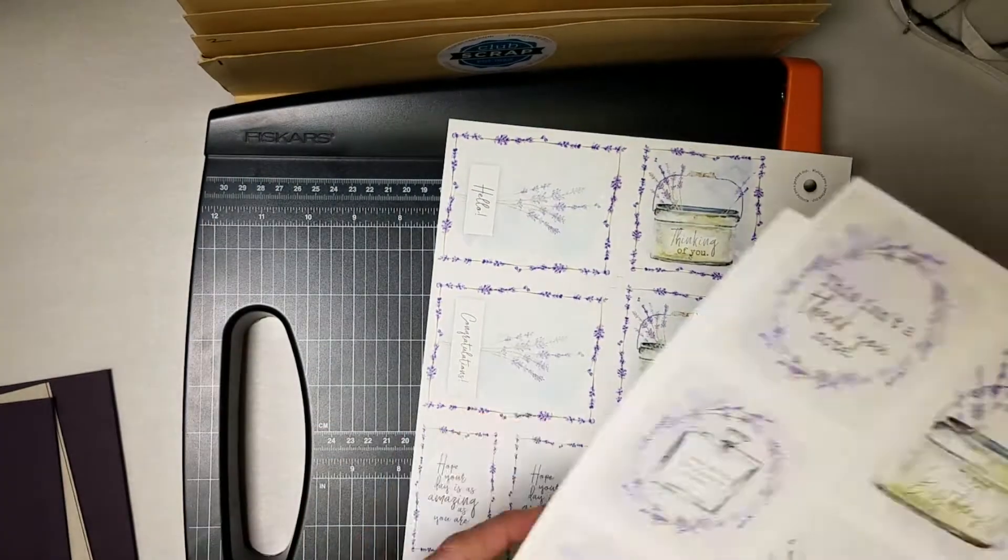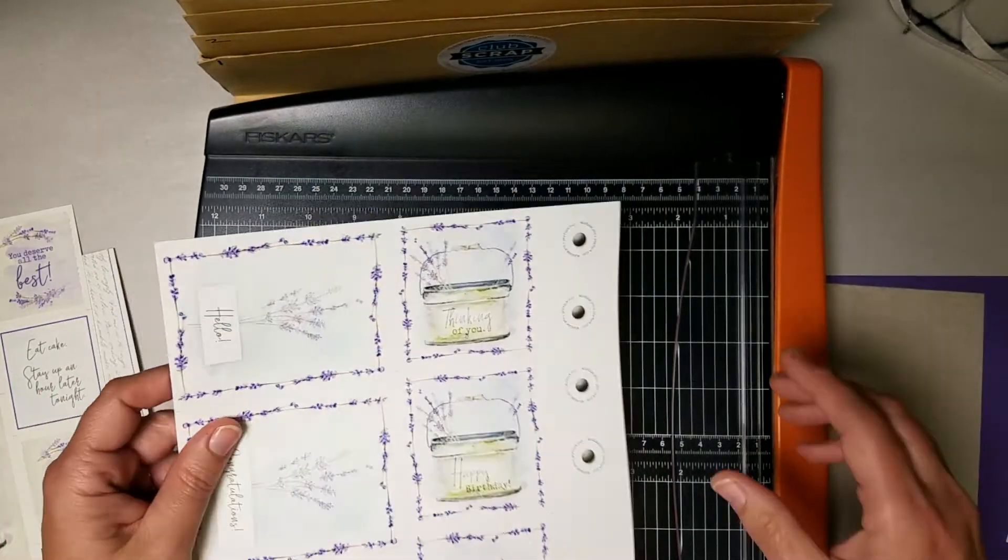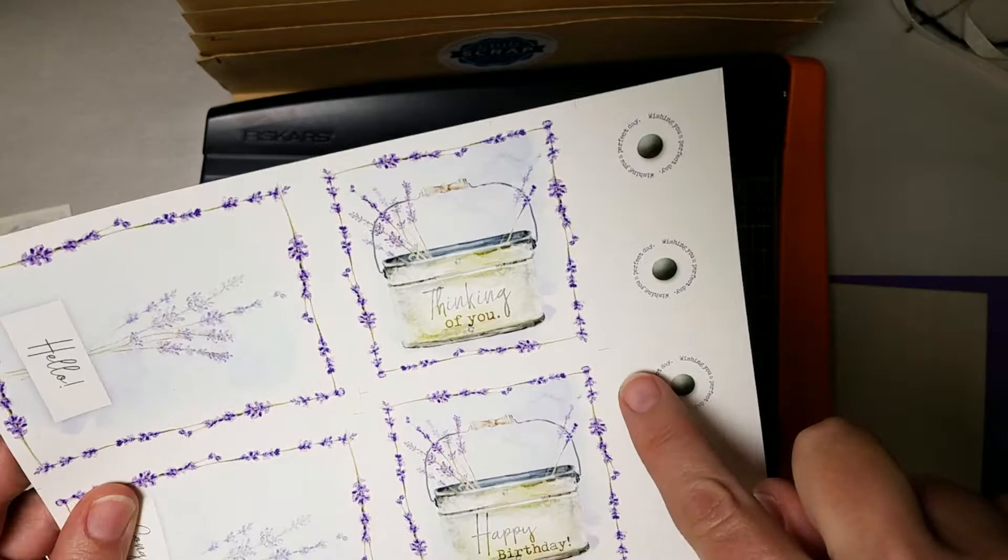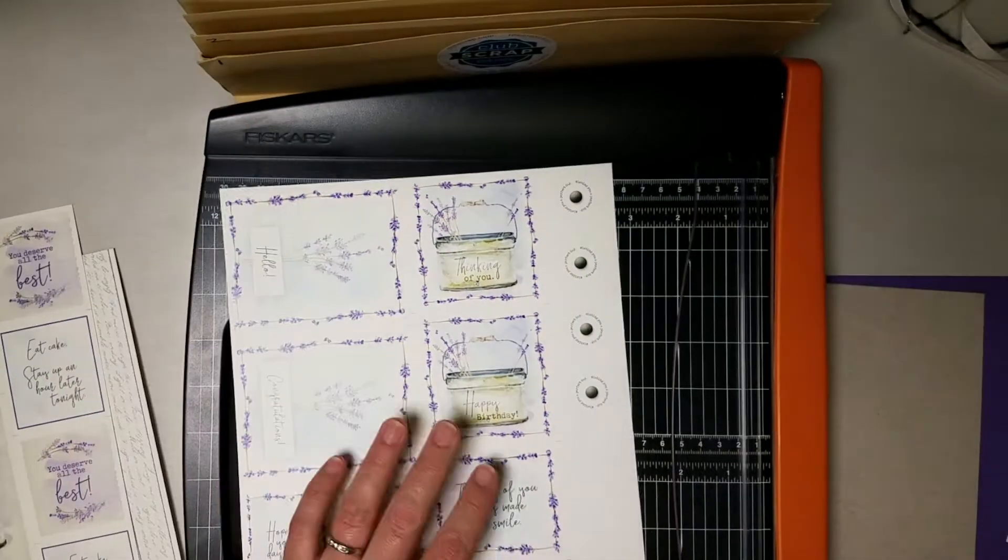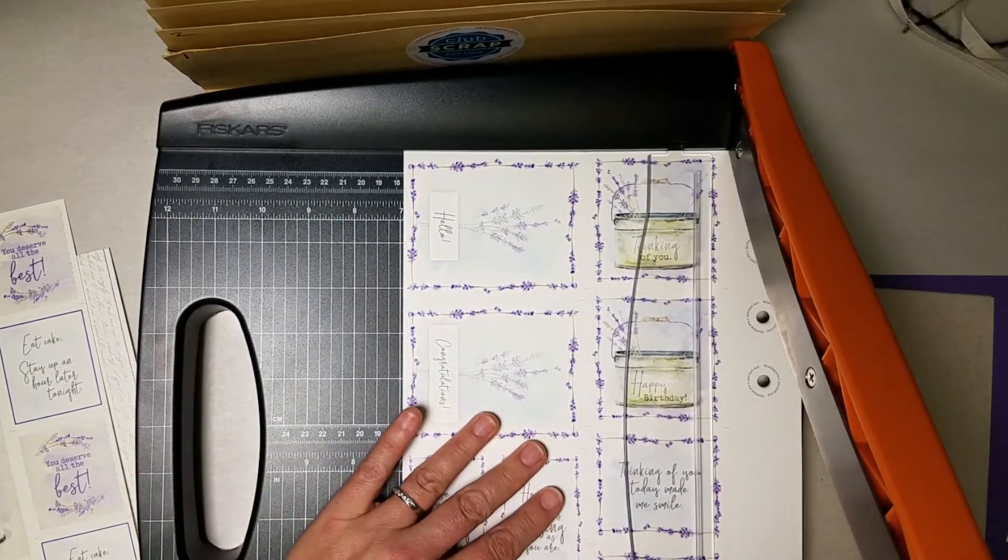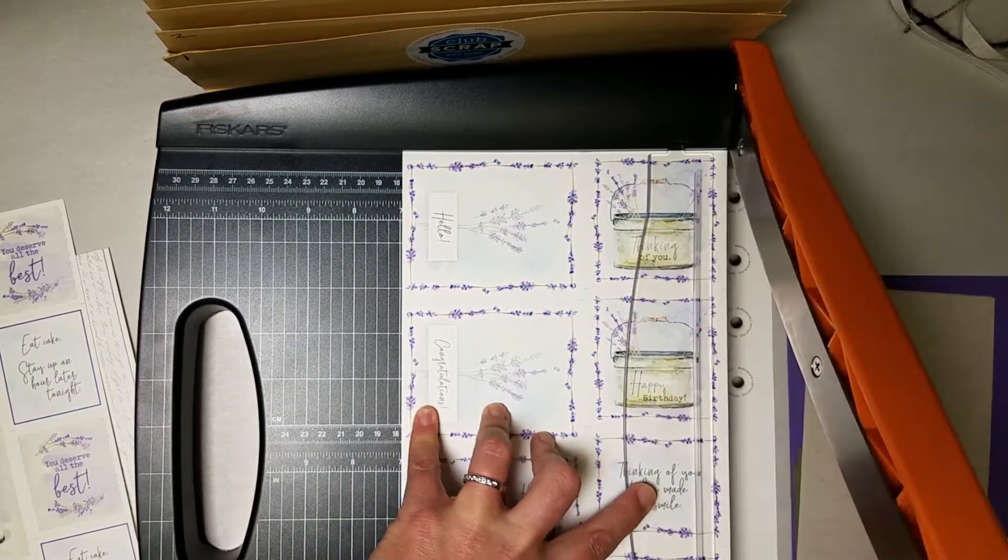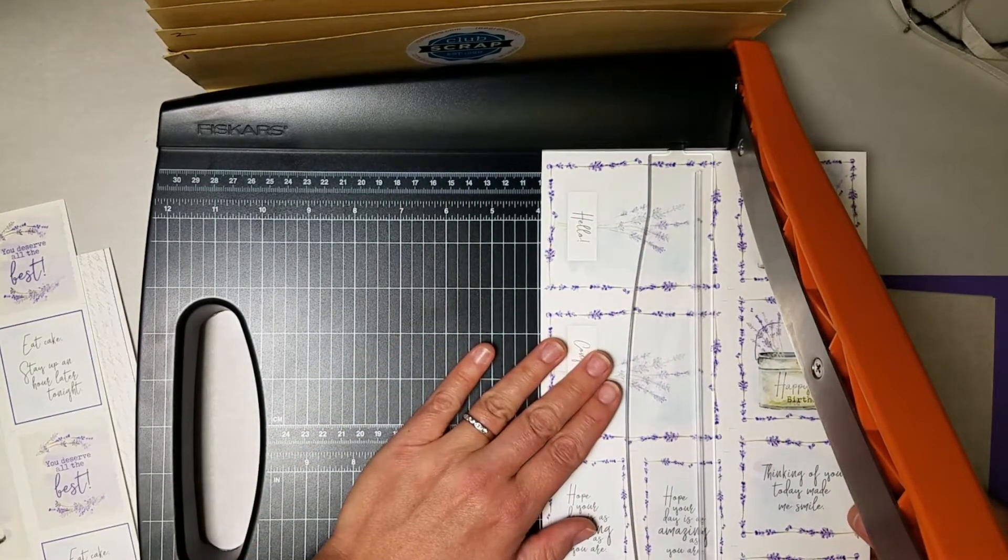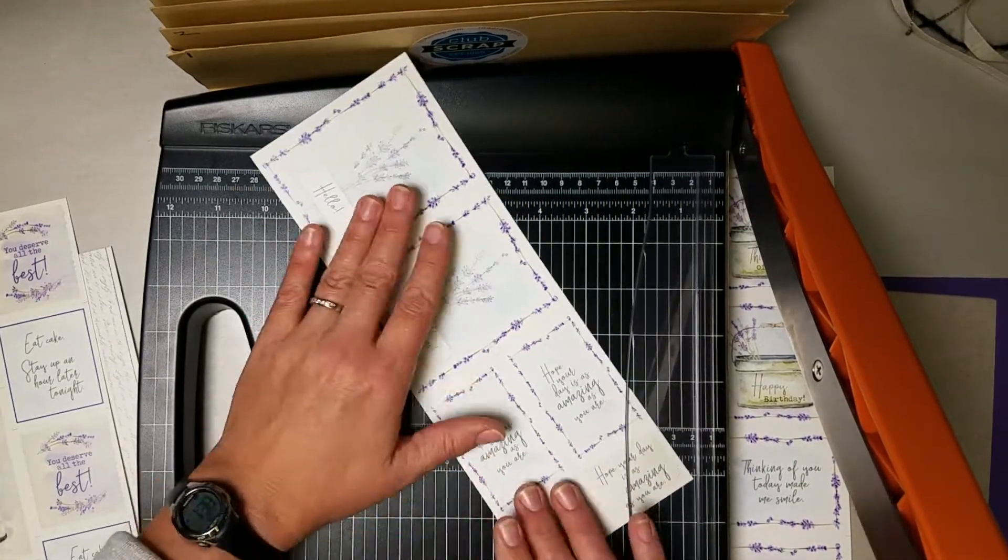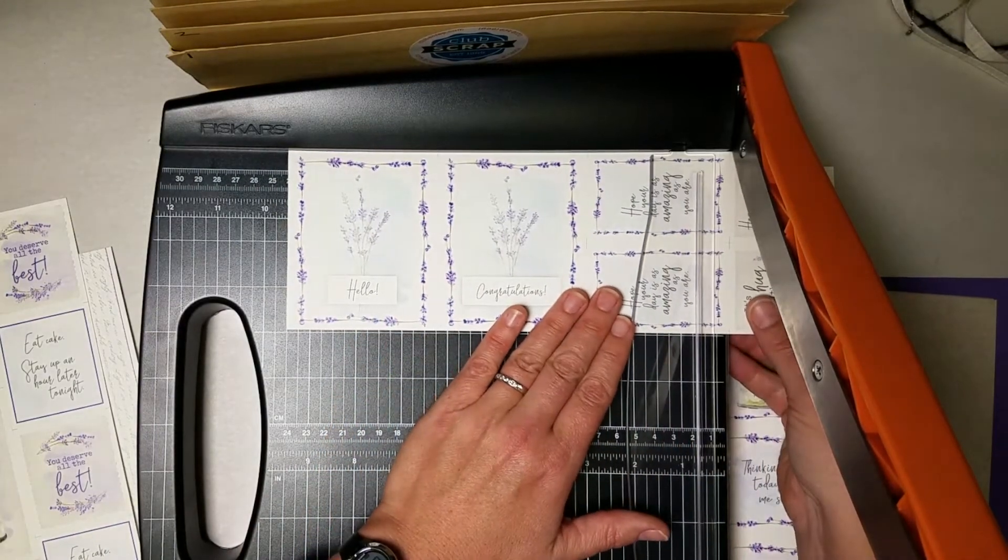We'll begin right away with the cut-apart sheet that has the four little circles in the right corner, and as always we'll follow along with the plus sign style registration marks here. That's how we'll align those marks with the blade on our trimmer and just start trimming these into individual pieces. Now just use caution not to cut through any pieces of artwork, so after making just two cuts we'll do a rotation and trim these smaller pieces off the end here.